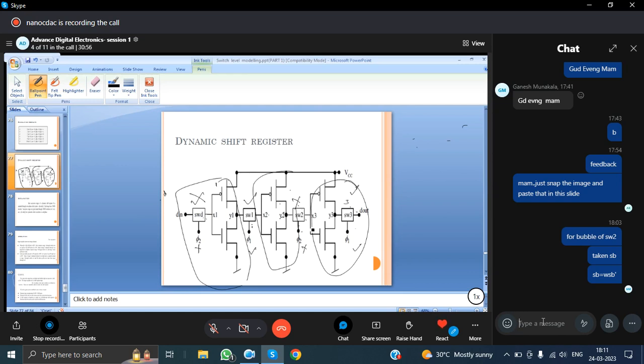So this is a dynamic shift register. Here the data on the input line is latched and shifted on the next consecutive clock. Suppose I give one clock phi 1 and another clock phi 2. During this, this is the data input.